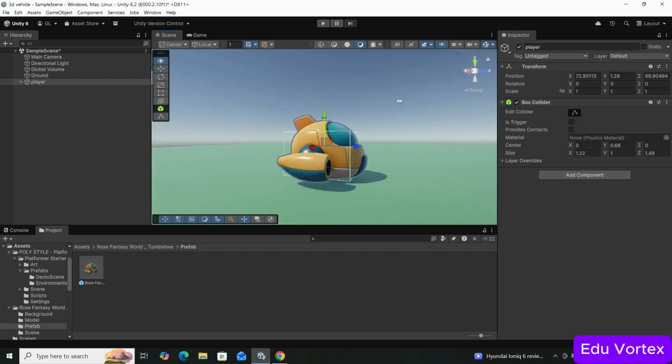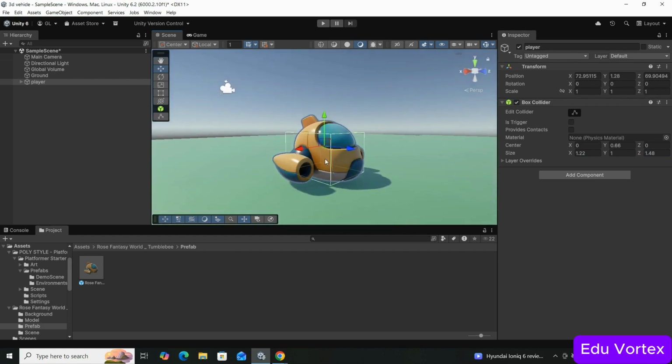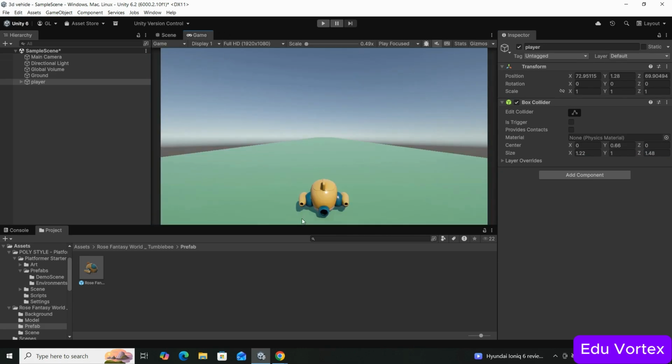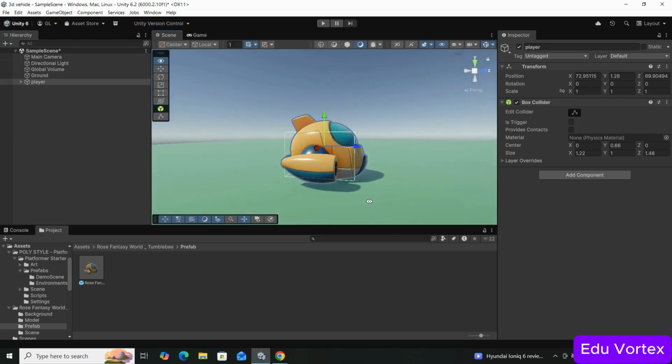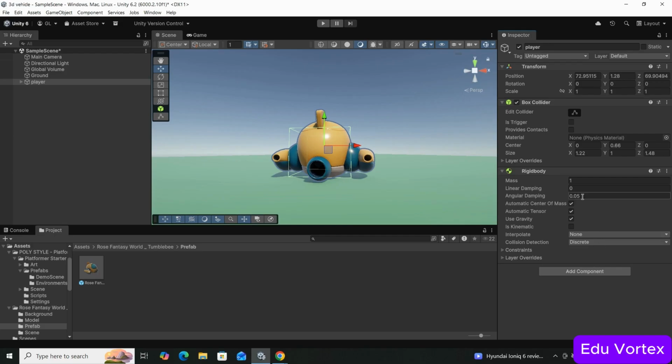You don't need to be super precise. I think it's alright. You see, we have this green box, which is the collider. Obviously in game view we will not be able to see that collider, but it's there. Alright, very good. And now let's click add component, and we also want to add rigid body.